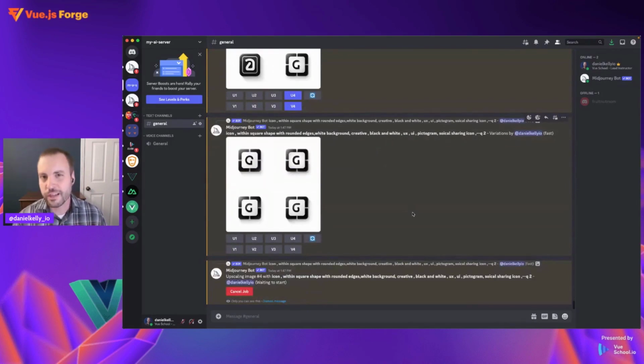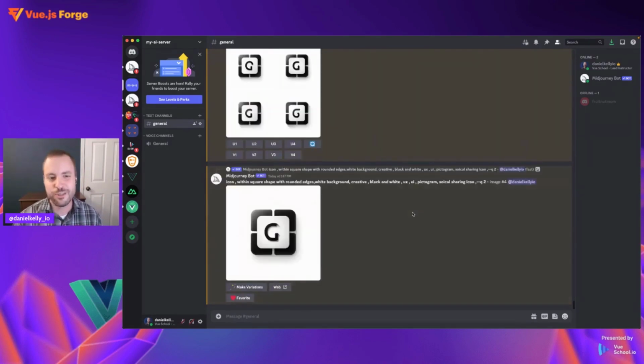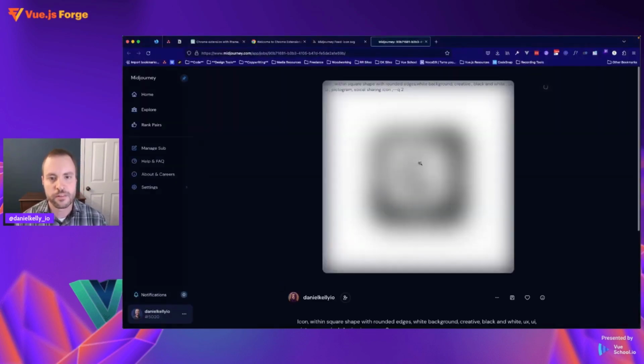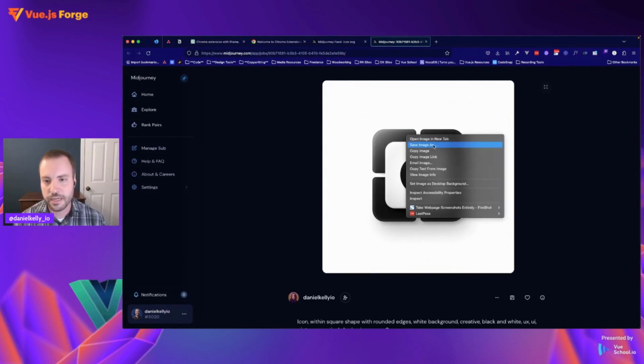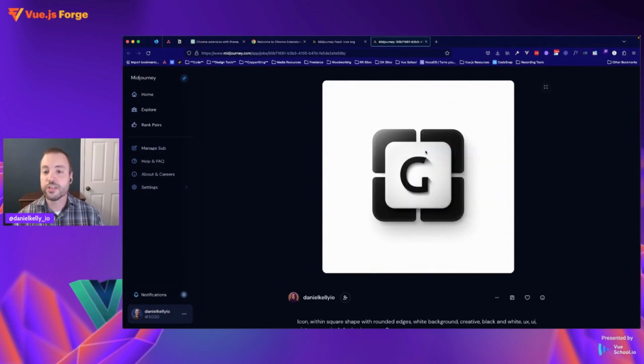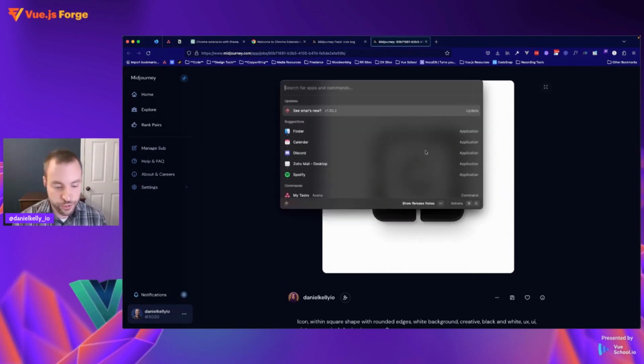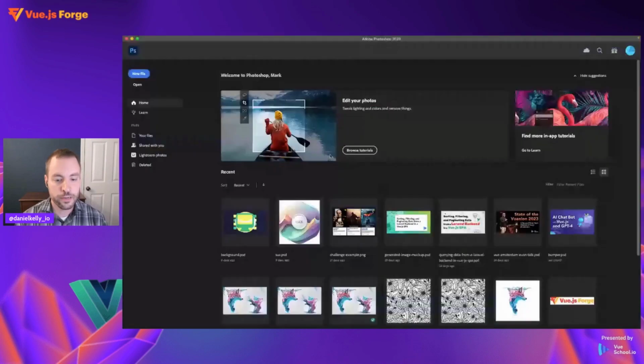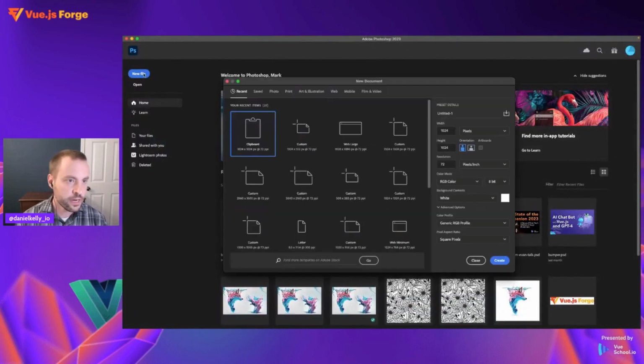Now, for our particular use case, it's probably not necessary to upscale because, well, you know, we want a tiny Chrome extension, but now I can open this up in the web browser. Okay, I can copy my image. Then you can take it into your favorite photo editor. I like to use Photoshop. So I'll open up Photoshop here, add a new file from my clipboard.